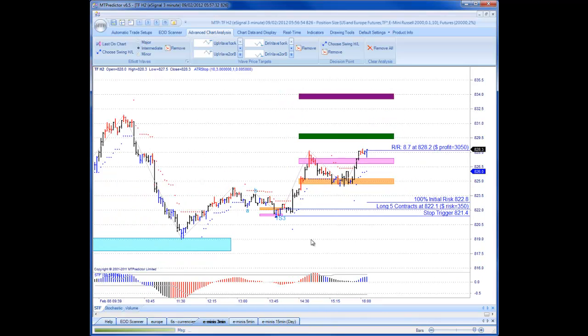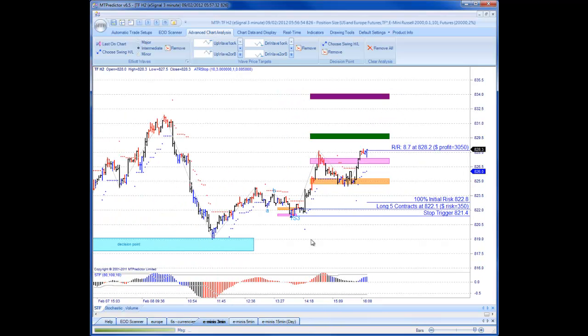And as you can see, this was an absolutely brilliant example of the Holy Grail trade setup, where the profit at plus 8.7R was much greater than the initial risk we had here. But it was all set up because of our DPs on our 15-minute charts, and we actually knew in advance, that's the important point, we knew in advance that this was a good support zone where the 15-minute charts were likely to find support. The 4 E-minis then rallied nicely off that support zone, and that allowed us then to look for our initial rally, our initial correction unfolding as an ABC. We then anticipated that to be a wave 2.